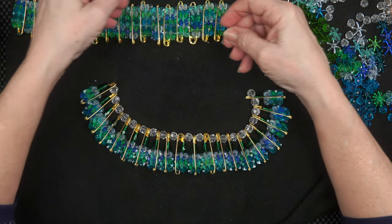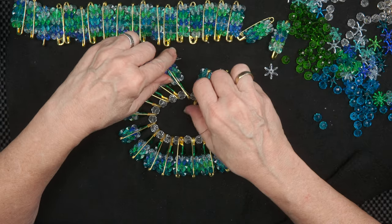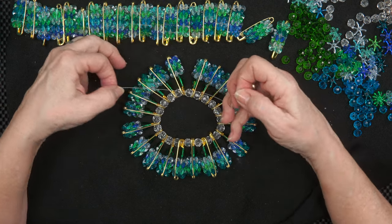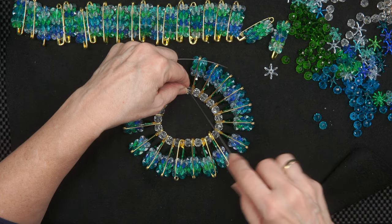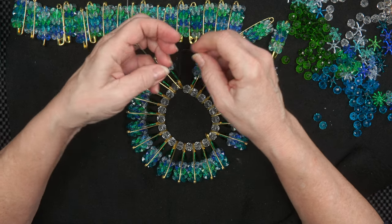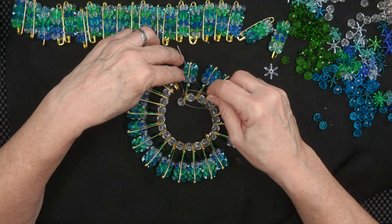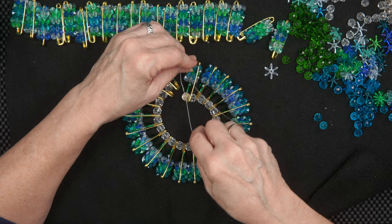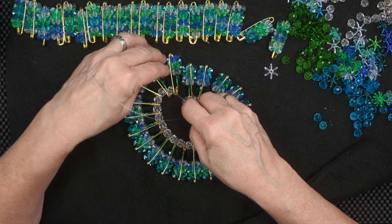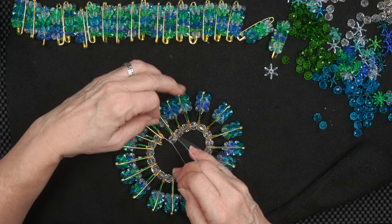Okay, we're going to start pulling this together. And as I move this, these little pins want to slide off the wire. Right now it looks pretty good, as you can see. And I'm going to put a knot here. It's going to be very loose because this is all going to want to slide. See, just in me moving, the wire pulled out of the top of the pin, we'll have to make sure I adjust as I go. Make sure every head pin has got that wire. I'm going to pull tight.